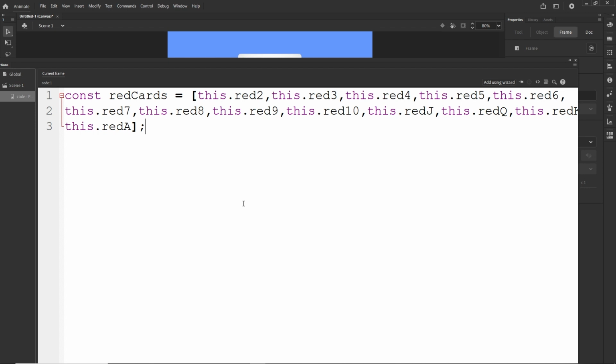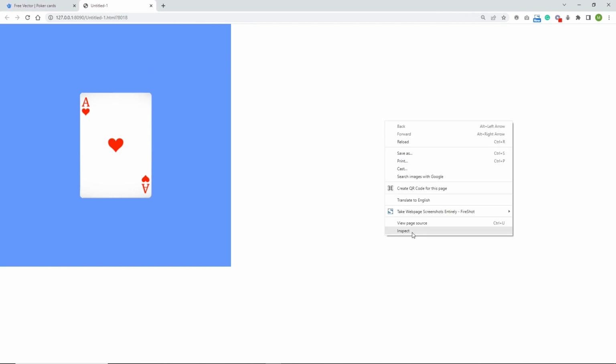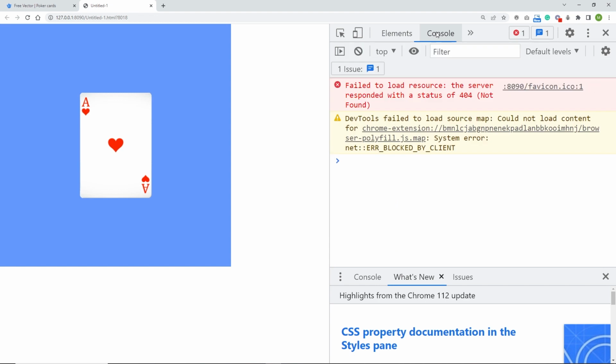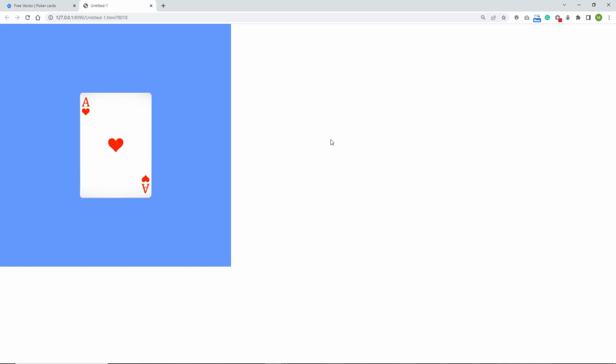So right now I will just hit Control Enter to make sure that I didn't misspell anything in here and I don't have any error. So basically, this is going to open this in Google Chrome, and I can right click and choose Inspect, or let me refresh this, and we are not going to have any error. Or you can just open and close this with F12.